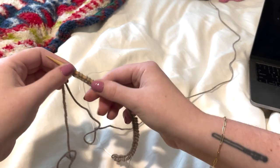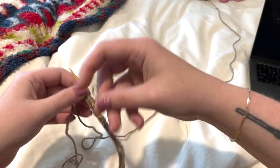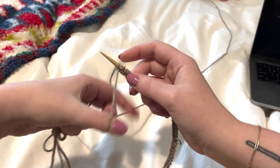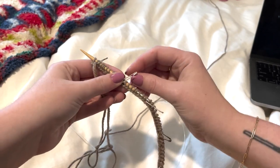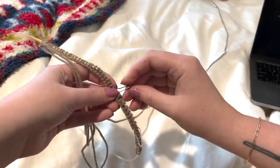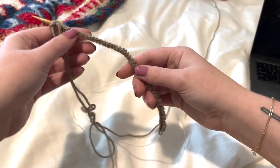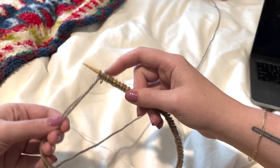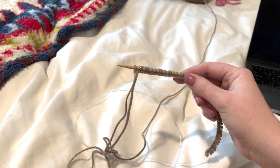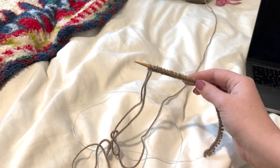That's 50 stitches, and what I do when I hit 50 is I'll put a marker. I'll do one, and then I will remove the markers. Ta-da! 50 stitches, and I got a marker telling me so. I'm gonna keep casting on. But it's super awkward to film at this angle, so I'm gonna do it off camera and then I'll be back.